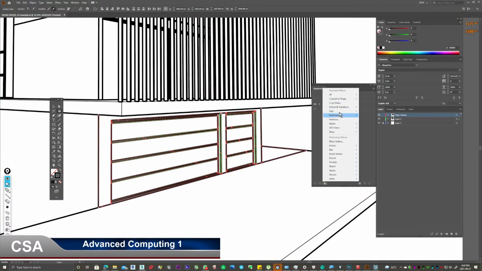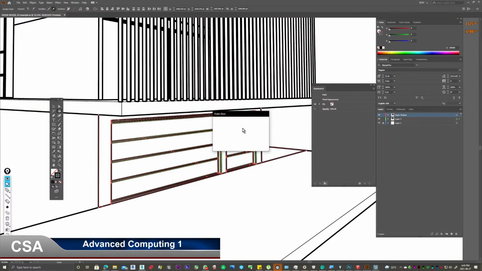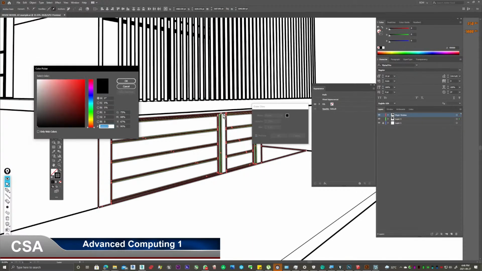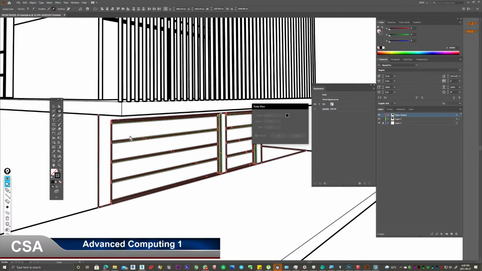There's just so many things I could add. Let's go for an outer glow. I could go for a drop shadow. Let's go for an outer glow here and preview that. Let me outer glow it with something a bit ridiculous like yellow. There we go. Yeah, you can kind of see it. Let me make it a bit bigger, the outer glow. All right, let me make it a bit bigger.